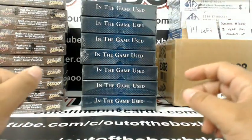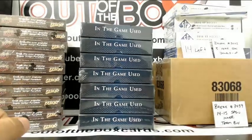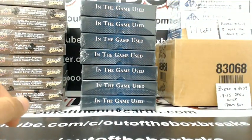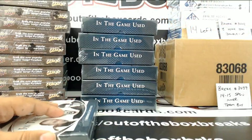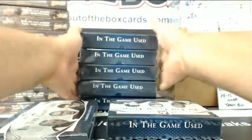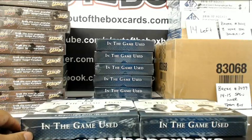Alright, here we go with a head-to-head hit draft with Ryan and Matt. So if you guys want to pick your boxes to start off with — a number from 1 to 7 from Ryan, and a number from 1 to 7 from Matt. We'll open up the two boxes, lay out the cards, and randomize to see who has pick number 1, then rotate back and forth as you guys pick.